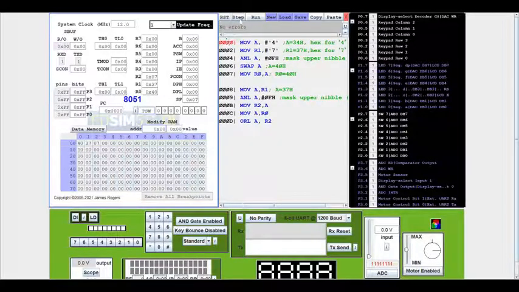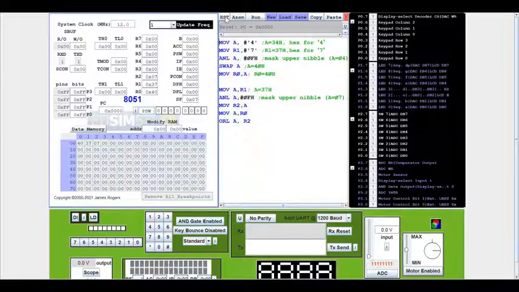Here, if I do it step by step, you can see the result. So first, everything is 0, the accumulator is 0, R1, okay, reset.